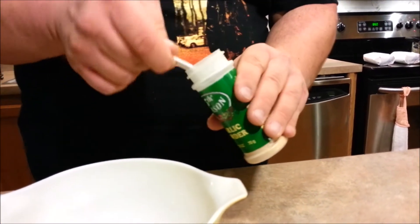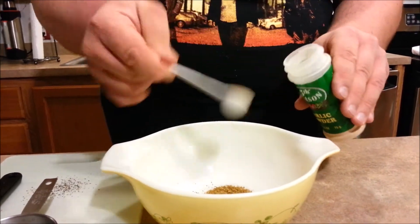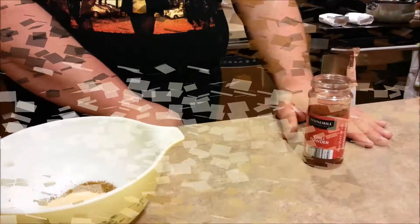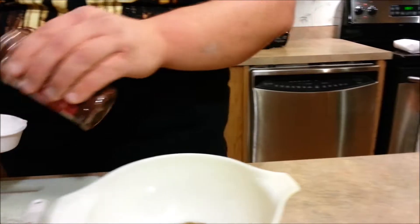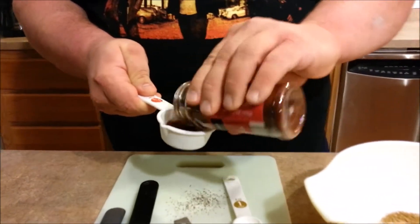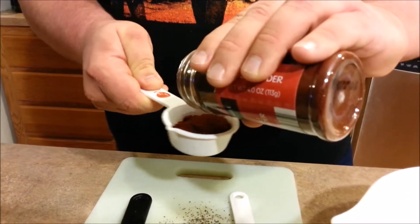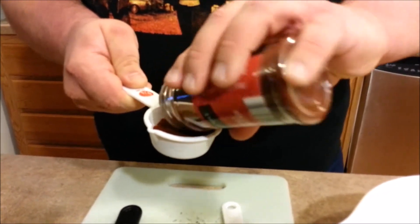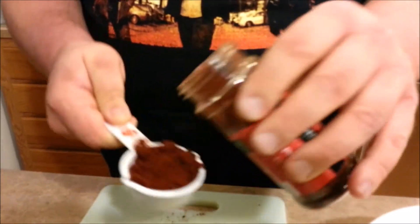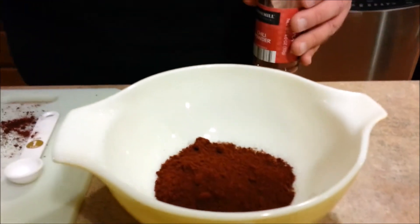And now two teaspoons of garlic powder, and now for Excalibur — one quarter cup of chili powder. We're going to be pretty generous with this folks, and it tends to clump, so you'll have to bang on the side just a little bit. This is why we do this over our cutting board, so that we don't overdo it. This is going to be approximately one quarter cup. A little bit of clumping, a little bit extra is okay, not a lot. And that is our spice mixture.